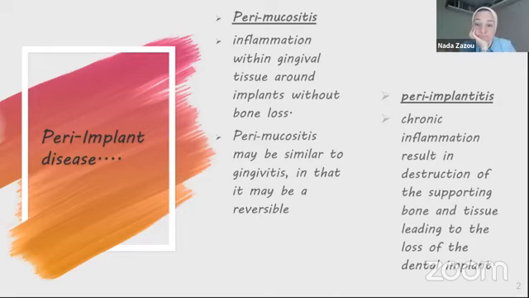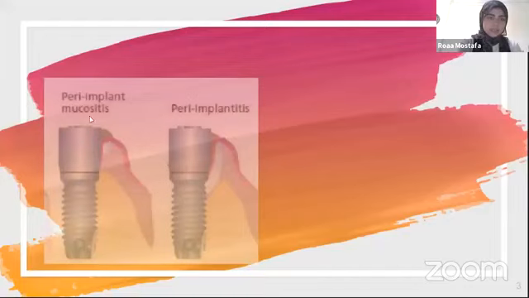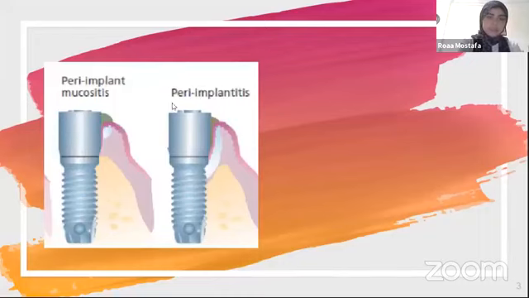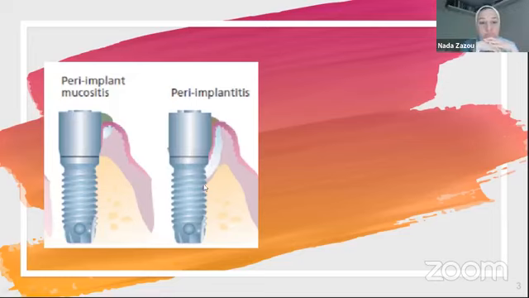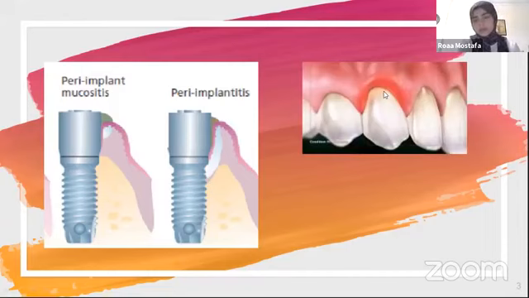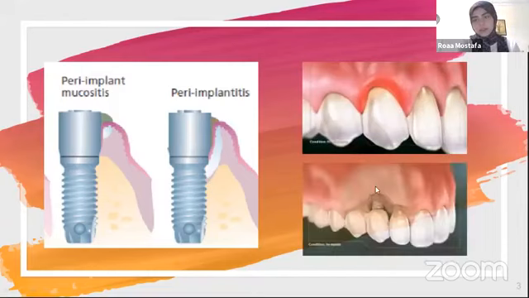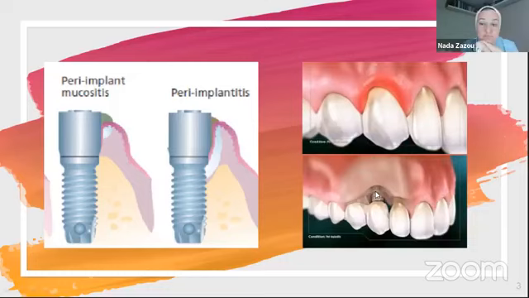So this is peri-implant mucositis, inflammation of gums around implant, and this is peri-implantitis, inflammation of gums in addition to destruction in the surrounding bone. Yes, for those who are not oriented with the term, it's much like the difference between gingivitis and periodontitis around teeth. So which of them do you think is reversible, or is it really reversible or not? What do you think?